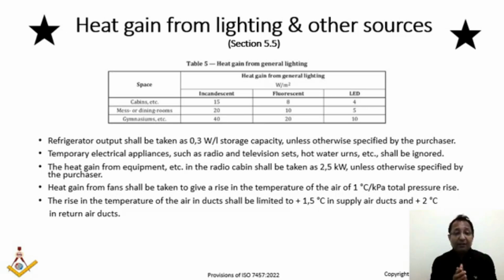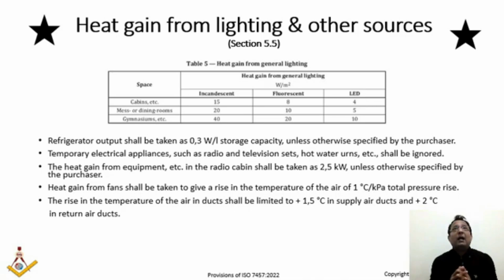You can see the heat gain from the fans should be taken as 1 degree at 250 kPa. This is also very common, and if you see the marine oil and gas offshore sector, crossing 1000 Pascal is very common. Sometimes we have installed fans which give 2500 Pascals. So 2500 Pascals is 2.5 kPa. So 2.5 kPa multiplied by 1 is a 2.5 degrees Celsius rise for the air temperature. Similarly, if this value is not available, you can take the limit of 1.5 degrees Celsius rise.